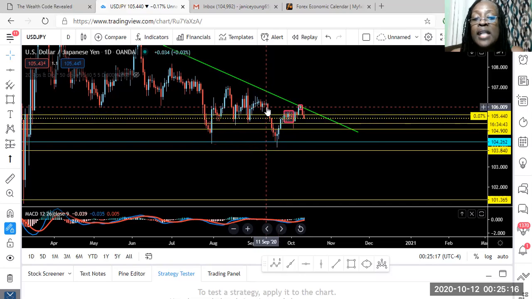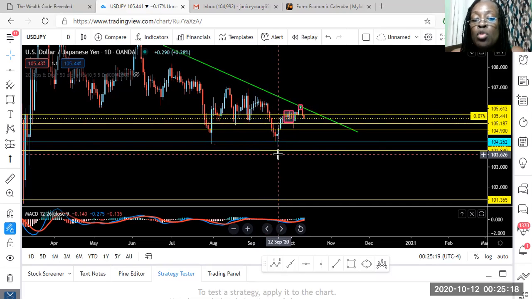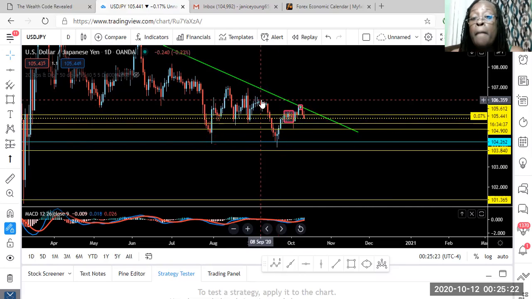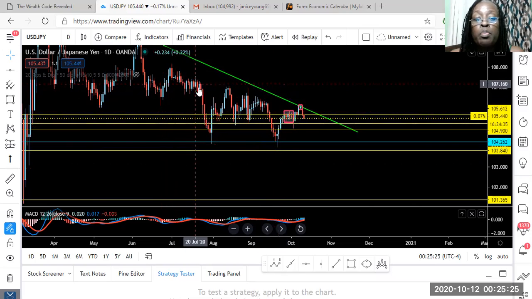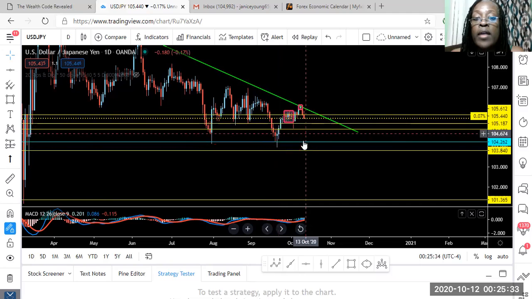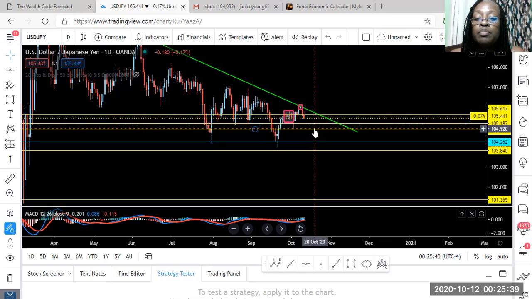Anytime you have straight moves, that's an indication of momentum and strength pulling it down. And now we're going in that same direction, so I do expect price to come to this area. But again, at those two previous areas right there, we're certainly going to see a reaction, a pullback. From here to here is roughly 130 pips.